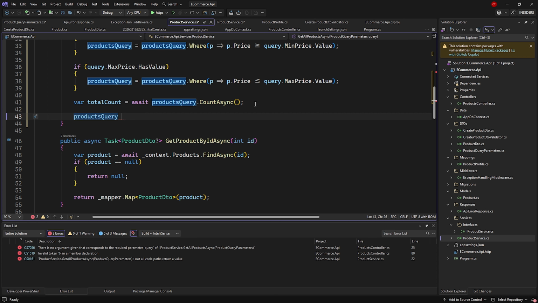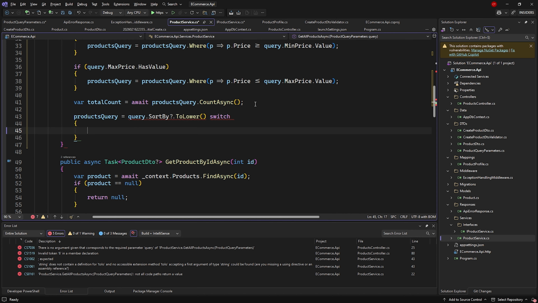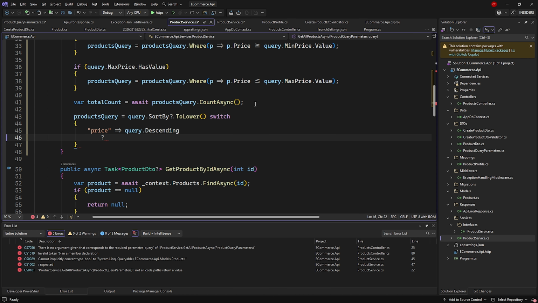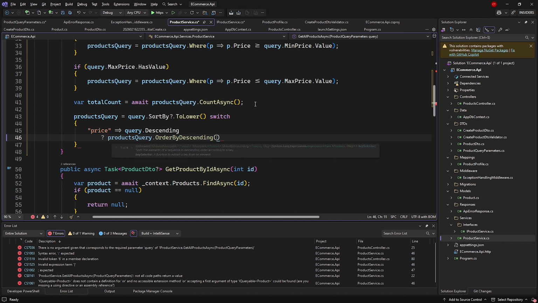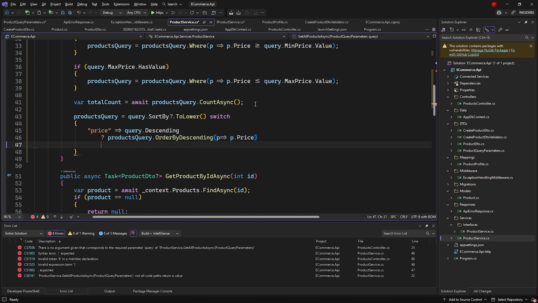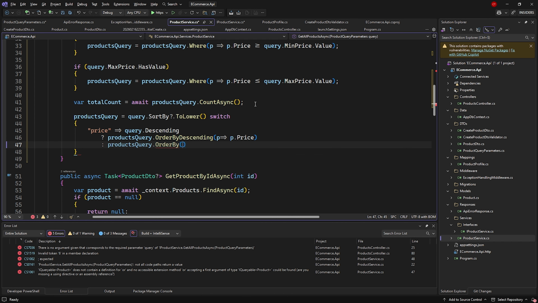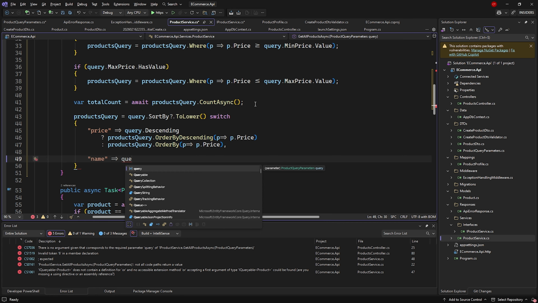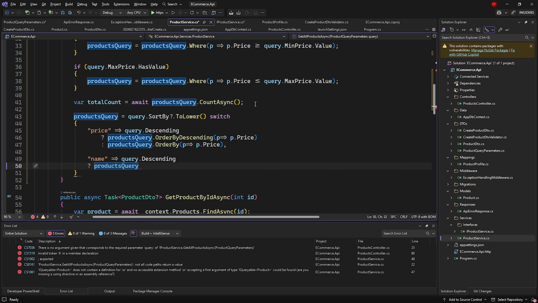Now we apply sorting. We use a switch expression based on the sort by parameter. If the client asks to sort by price or name, we apply the corresponding ordering. We also support ascending and descending order using the descending flag. If no sorting is specified, we default to sorting by ID.